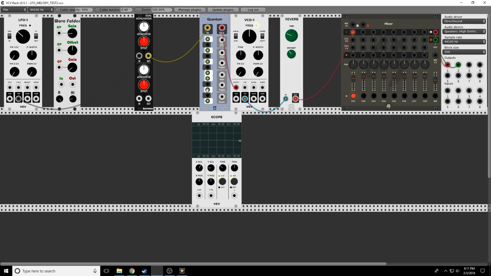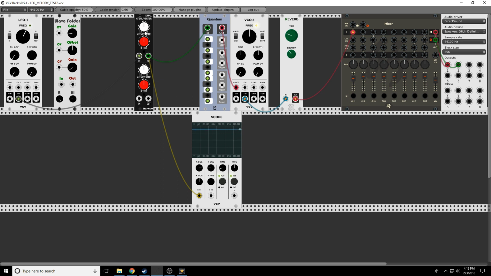Ooh. So we remember what quantizers are. We pick notes within a scale, and whereas we have a variable voltage over here, it takes those and locks them into set voltages which make specific notes in the scale. So if we look at our output of our LFO, we can see that we have a triangle wave. So if we take that triangle wave and we feed it through our quantizer, then we should hear a scale go up and down.